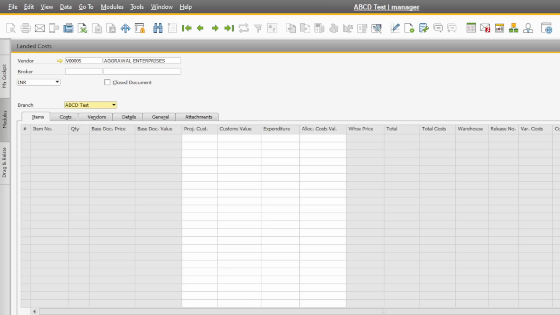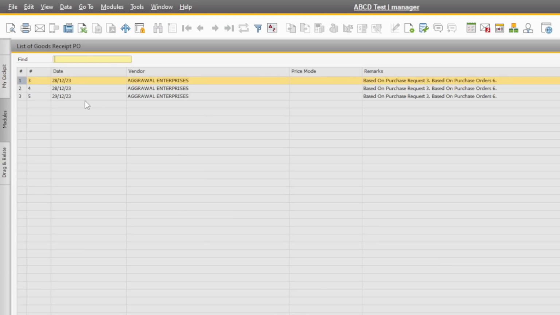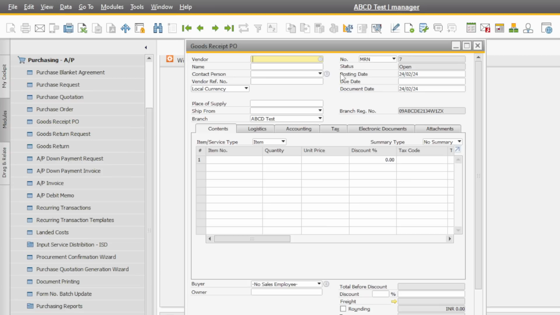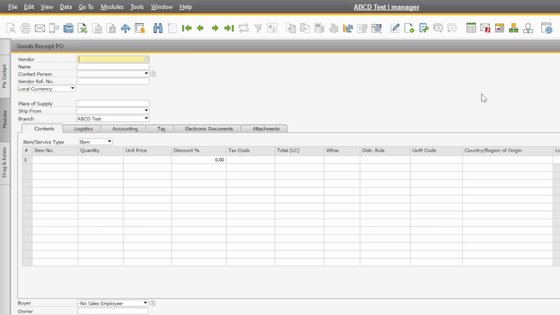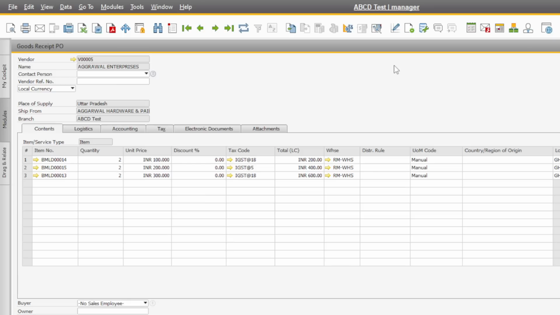Just see goods received purchase order, but here GRPO number 2 is not present. So how will we book for the second broker? Come to the GRPO and select the second number GRPO. This GRPO is closed for the landed cost.